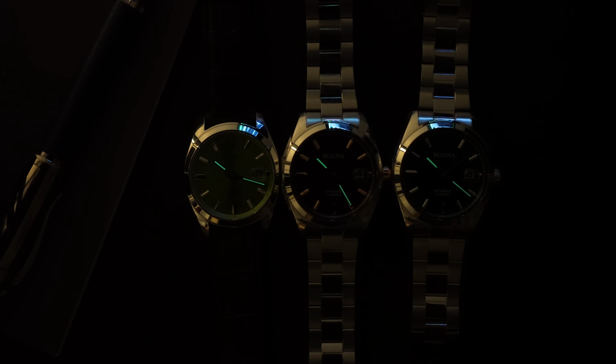I think for the starting price of around $350 something, this is a phenomenal watch from Bulova. And they keep on coming out with watches like this. Seiko would not offer a sapphire crystal on a watch like this at this price range. So I always say that because I believe Bulova and Seiko are sort of head-to-head. Citizen, Bulova, and Seiko, these are three brands that are sort of competing for the same market share. And it's important to notice that you would not get, in this sort of form, from Seiko, a sapphire crystal. Just want to mention that as well.